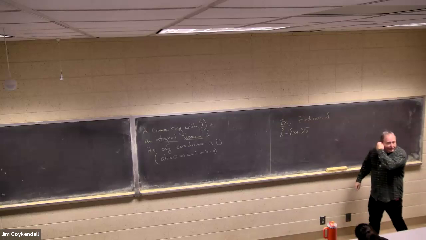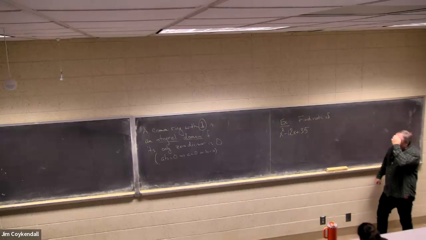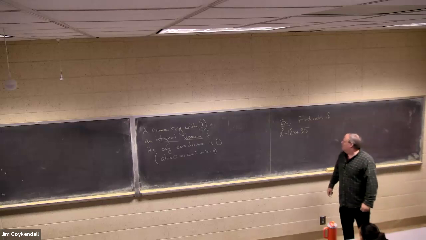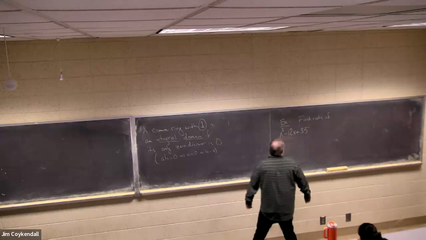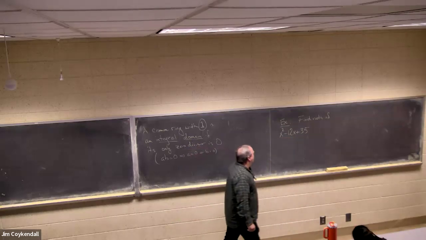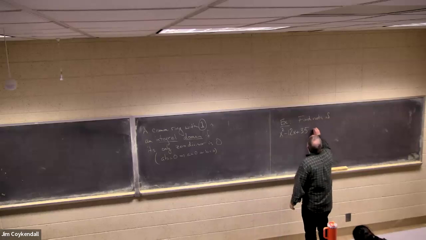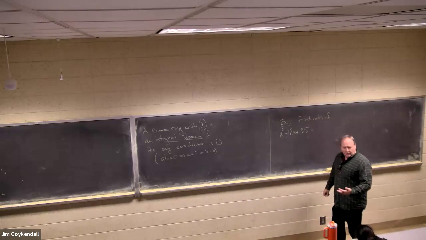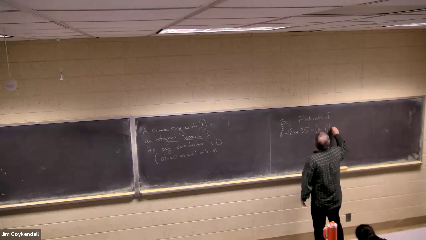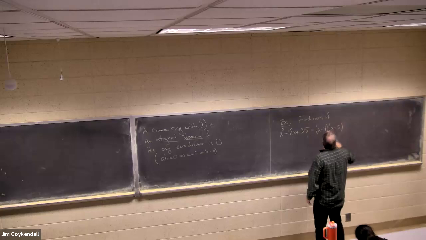So this might have been a problem if you had it in high school. Find the roots of this polynomial. Anybody? X minus 7, X minus 5. Okay, so that will be the first thing you do if you're looking for roots in the old days: you try to factor this one. And this one factors in a convenient way.